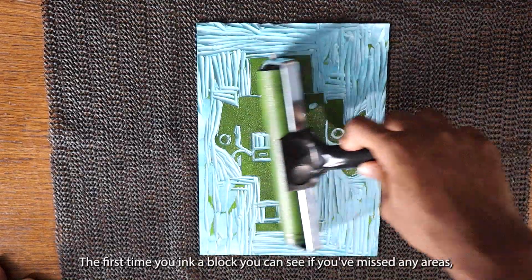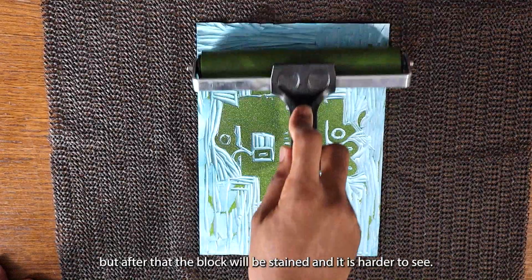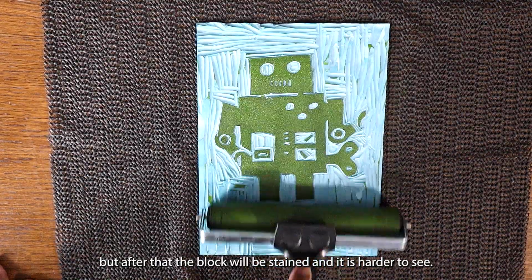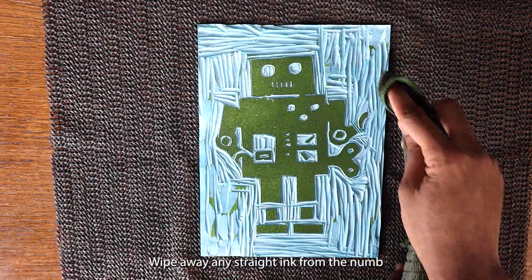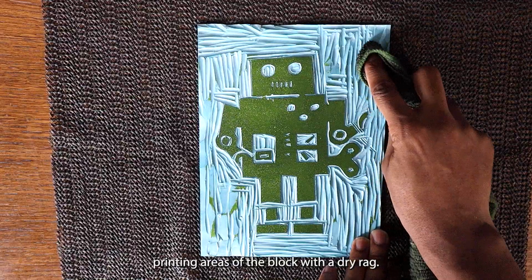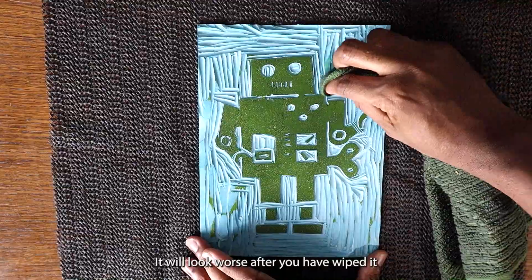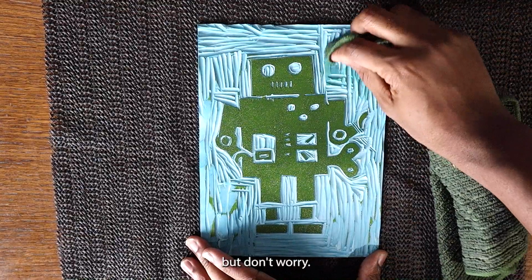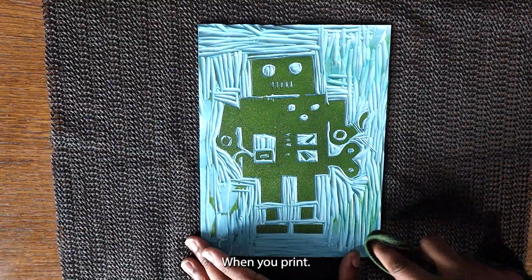The first time you ink a block, you can see if you've missed any areas, but after that, the block will be stained and it is harder to see. Wipe away any stray ink from the non-printing areas of the block with a dry rag. It will look worse after you have wiped it, but don't worry, it should stop the ink transferring to the paper when you print.